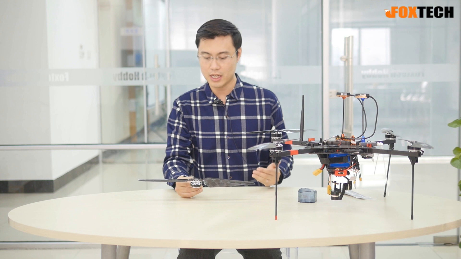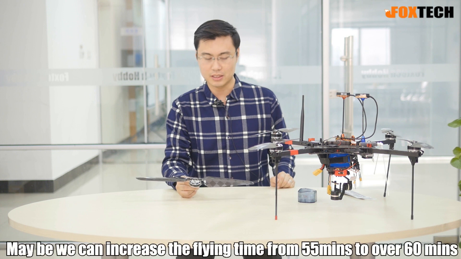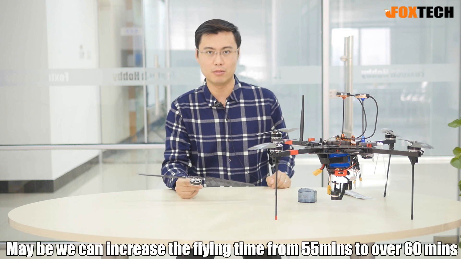I wish we can use the Martin type propeller mounted on the Foxtech Hover One long flight time machine. This will help save the transportation size and also increase the flight time. The original flying time of this machine is 55 minutes using a 10,000 milliamp battery. By using the same battery with this motor and propeller we can easily reach one hour. Thank you for watching guys, Fu from Foxtech, and like always, have a nice day. Bye!